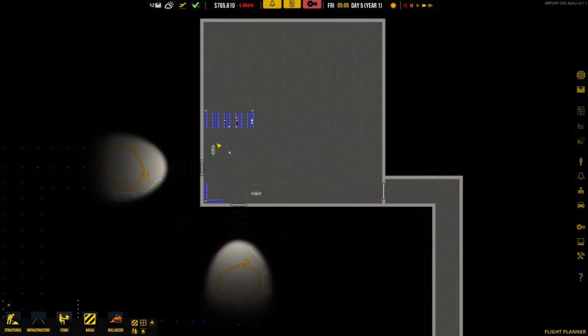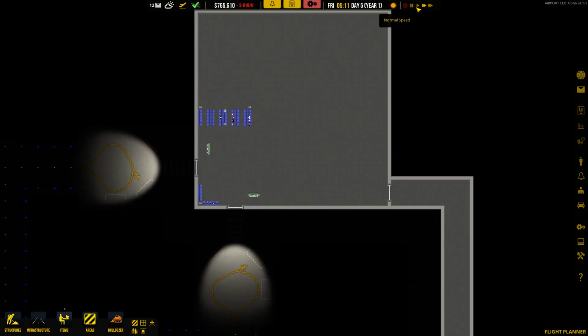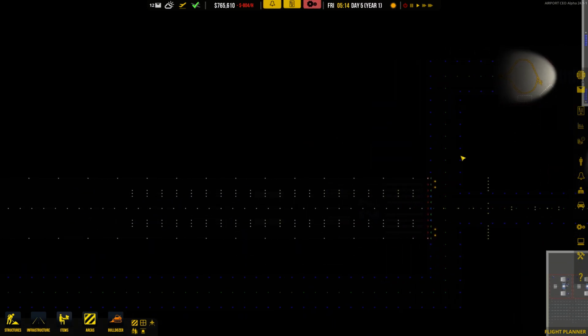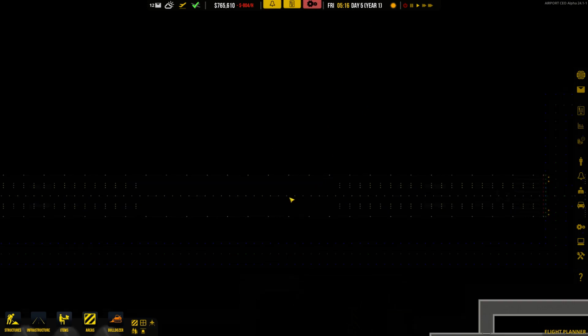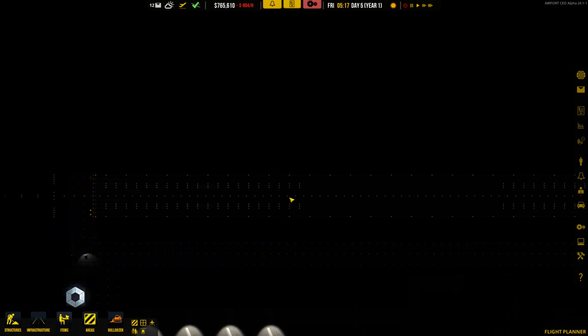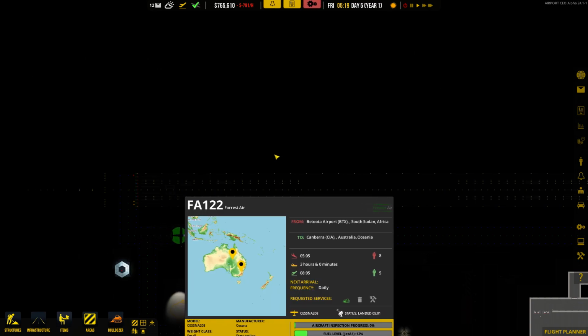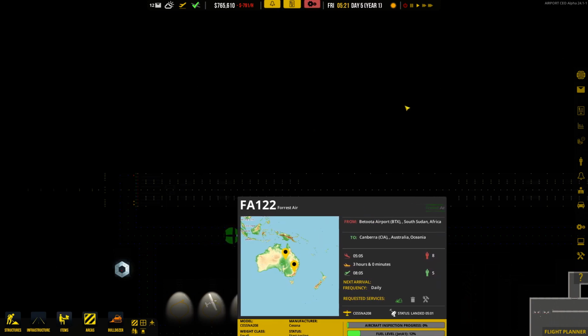Let's see. So some people are now sitting on the chairs and waiting for that first flight, and the flight's about to come in. So we'll go back to regular speed. He hasn't come in yet, and we're expecting him to land right now. Let's see if it does. That could be him. Yes, that is him. 8 passengers coming off, 5 passengers to go on.